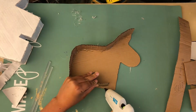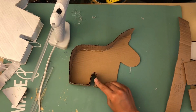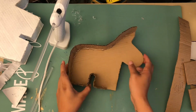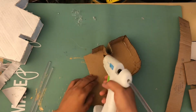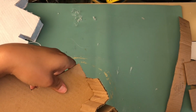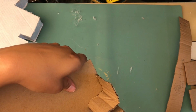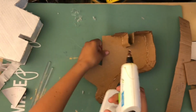Here I am getting to the end of my strip. You can make a strip that can go all the way around. However, it depends on the box that you're using. The one that I was using wasn't long enough, and this is the longest strip that I can get. So to glue those strips together, you're just gonna add glue on the edge of the board and hold it tight until it's nice and secure.